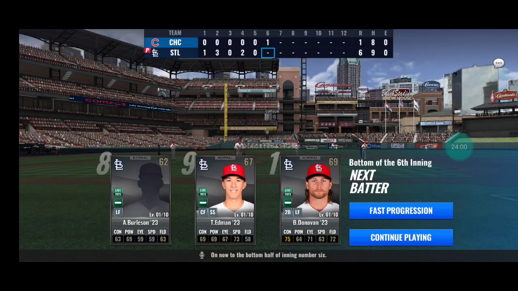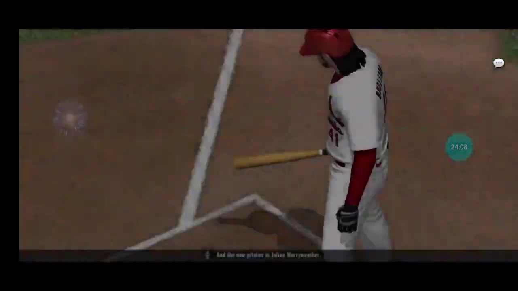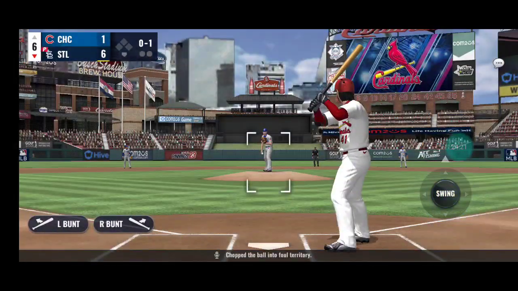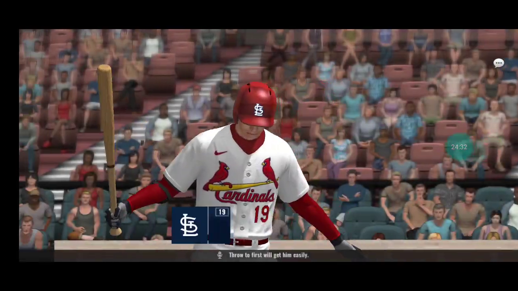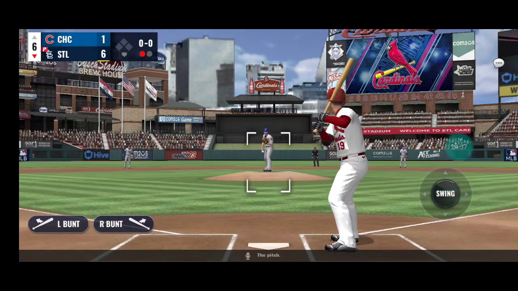On now to the bottom half of inning number six. And the new pitcher is Julian Merriweather. Here is the first offering. Now a swing and a fly ball. Chop the ball into foul territory. Swung on and a hopper back up the center. Throw to first will get him easily. Batter coming up now is Tommy Edman. The pitch.